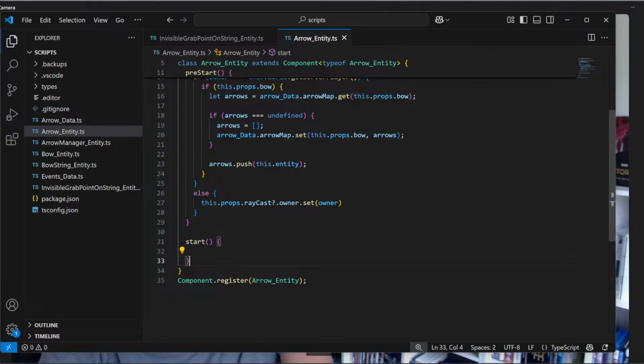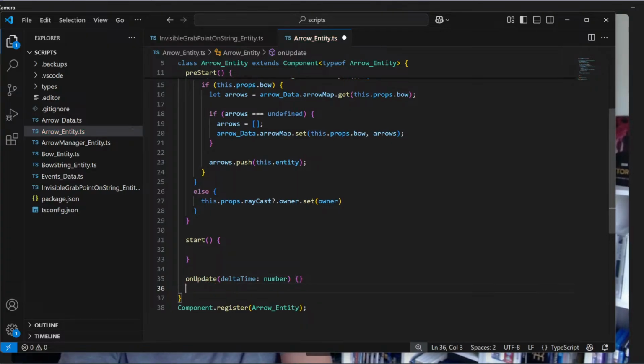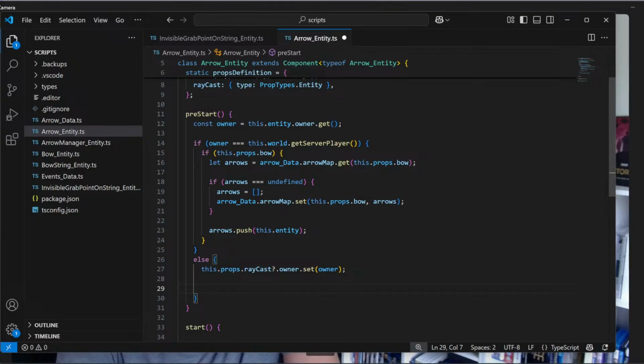And what we're going to do is create an on update. So we'll say on update parentheses with a delta time, and then that's a number, and then curly braces. Okay, and we did an on update in the past, so you might remember this one. And we really only need to connect on update if it's owned by a player. So we say if, oh, we already did that. We already did the if statement.